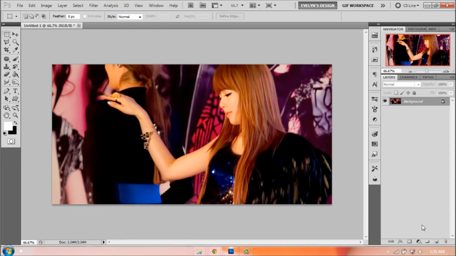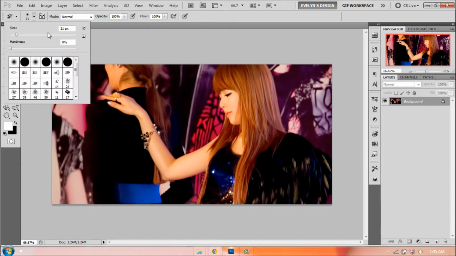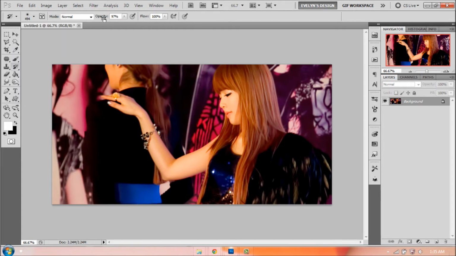And if you don't like the way it fully looks, you can always just use your history brush and go over your image with a big brush with an opacity at maybe 25%, just to give back some of the natural image as well. It's really up to you. So once you have that done, you want to go ahead and bring in PSDs and textures to decorate your image however you see fit.